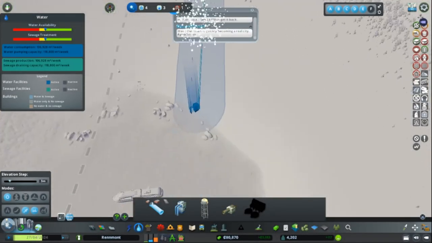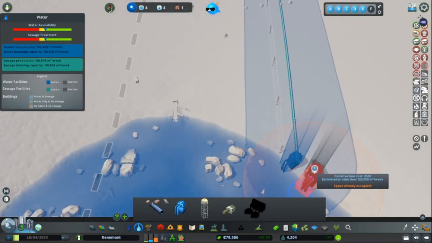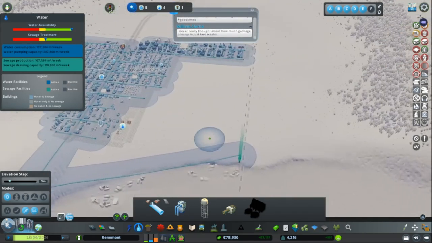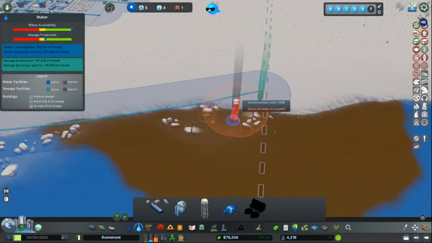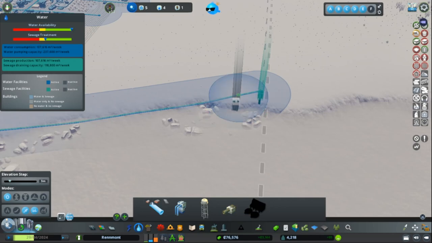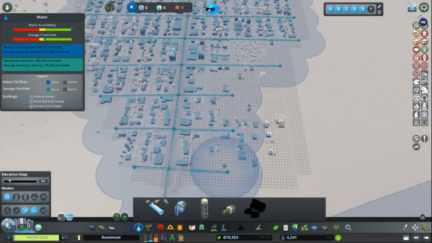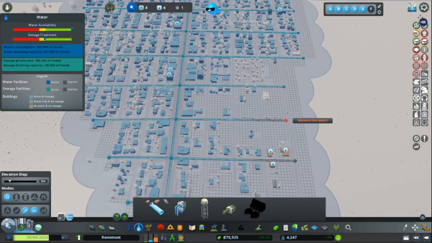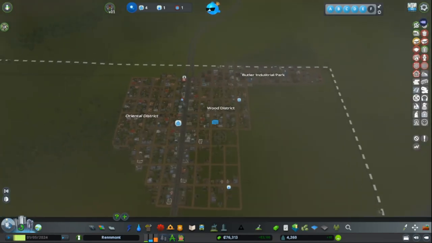Okay, so what we're gonna do is we're gonna put down another inlet of water. We're gonna connect them. We're gonna put another water dump right here. We're gonna connect him. And then with that, we're just gonna finish up these water pipes down here. Yep, so all of our guys that just moved in, they all have water. Okay. And we're gonna leave it there.